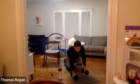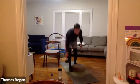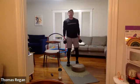I want you controlling so that your transition up to standing right now to your hammer curls is nice and smooth. Standing hammer curls for you guys at home. Seated hammer curls for me. In our third and final exercise of this circuit, we're targeting the back, the biceps, and the legs here. Is going to be a straight leg deadlift.